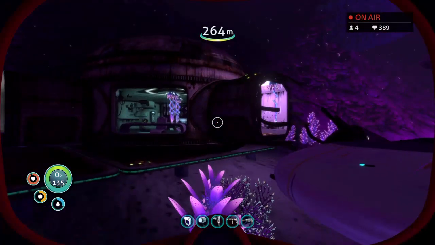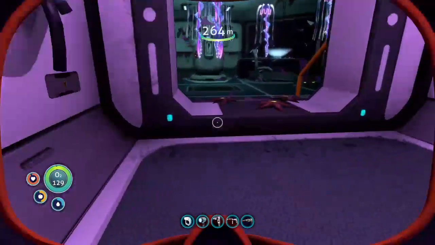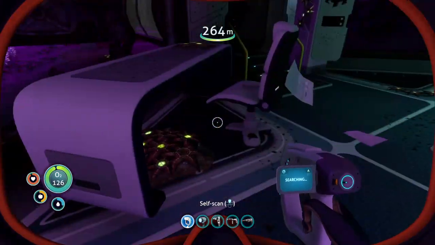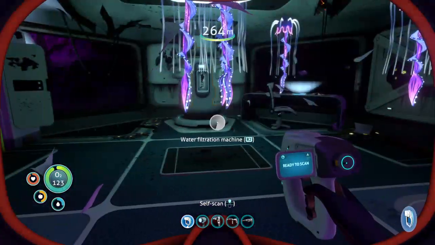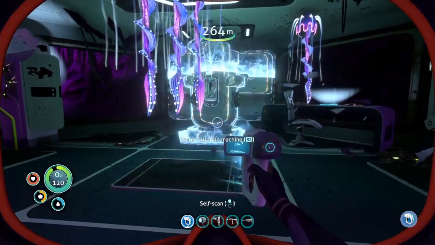Let me go in here. I'm going to need to go in here. Get the thing out. I don't like these stingers. Oh, there's something to scan here. Water filtration machine. Yeah.